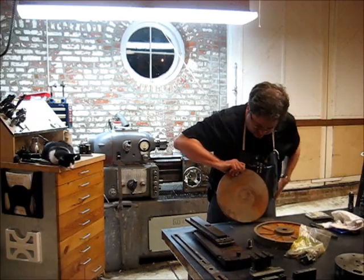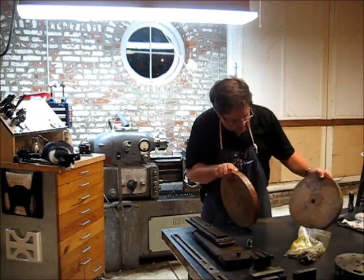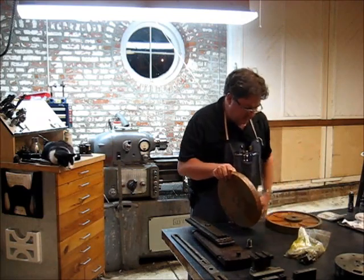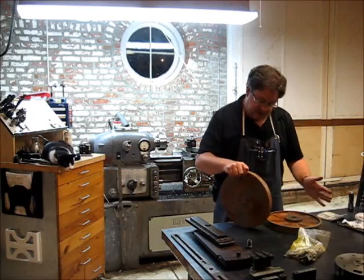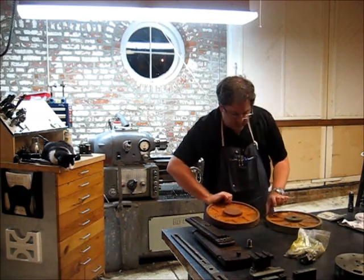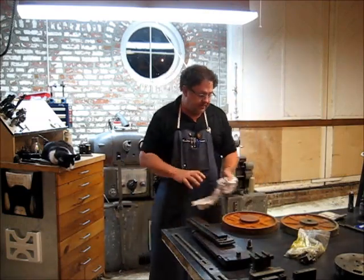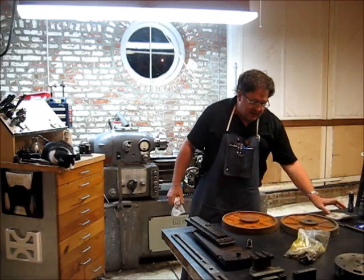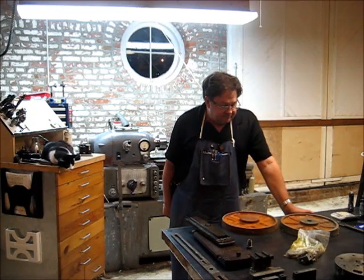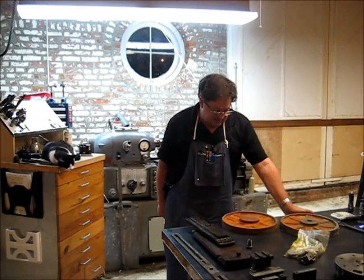These right here are two raw castings for face plates that I had done quite some time ago. This one I had actually started machining on, but I had never completed. This one I never even started machining on. But they were both for the Rivett as well. I had these castings done, which means I made the patterns for them. It's two different castings. And then I got a D13 faceplate off of a Monarch 10EE. So there you go.